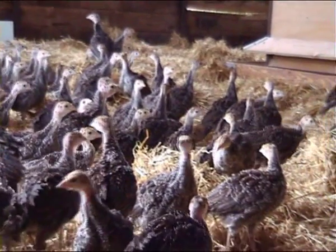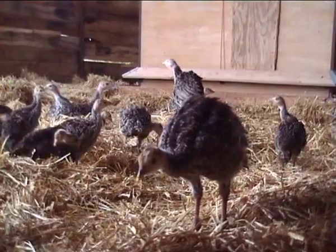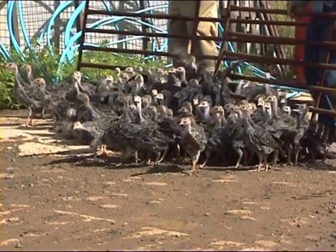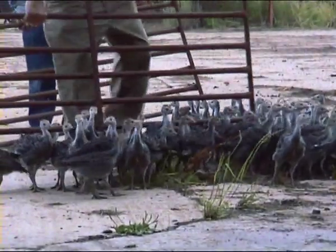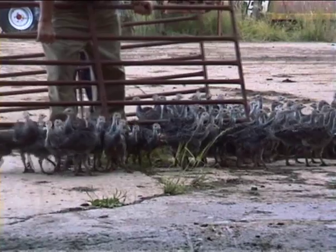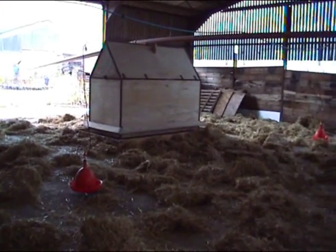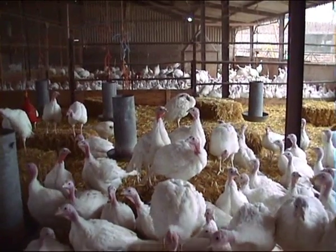Within just a few weeks, the birds are very much bigger and stronger. So they can be separated into the free-range bronze turkeys and the barn-reared white turkeys. This means that some of them need to be carefully shepherded into their new barn. At Starville, the barn-reared turkeys live in cosy barns with plenty of space to run around and fresh straw every day.